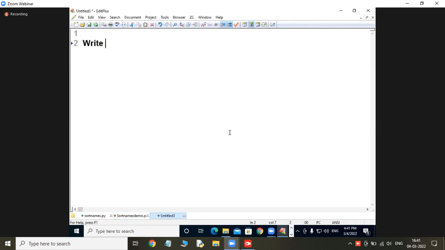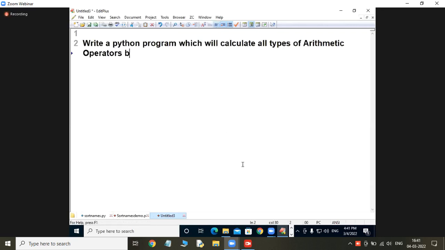Write a Python program which will calculate all types of arithmetic operators by using modules with menu driven application.